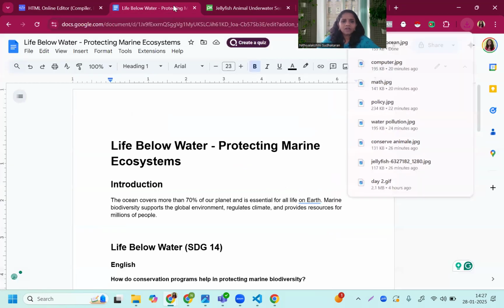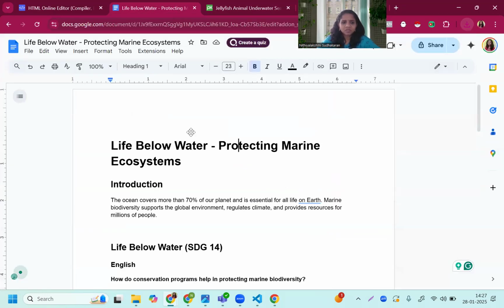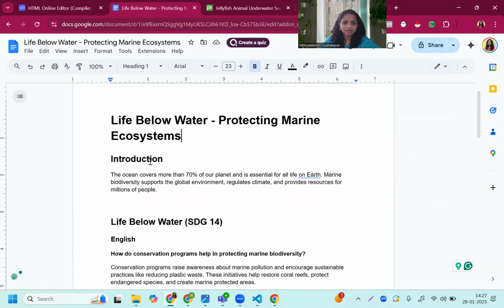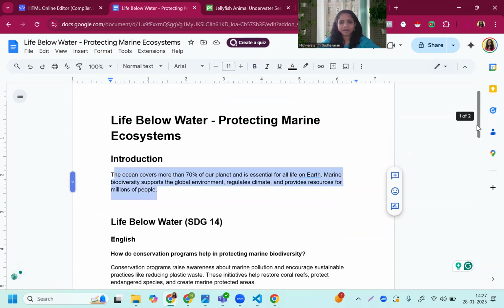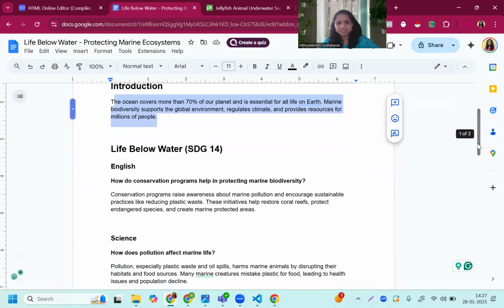Okay, now and also the write-up, I have the script. So this is the topic I've chosen for the theme for the web page, and I have the introduction title, the introduction part, and there's a write-up. You can add more lines also for the write-up paragraph. And images I've saved in a separate folder.